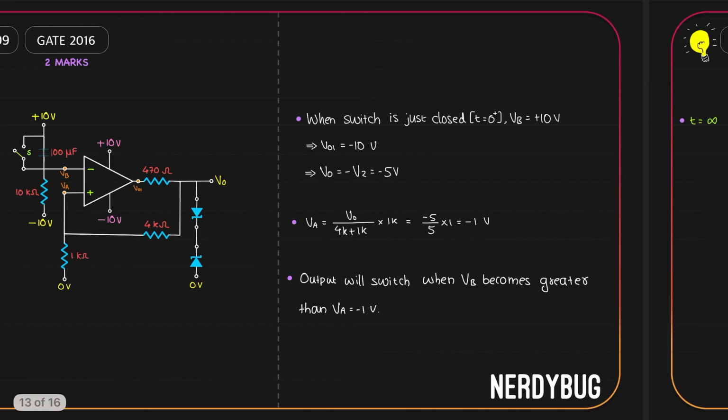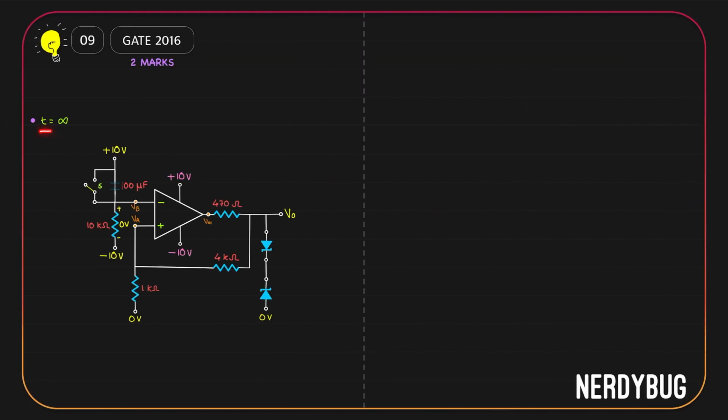Let it be there. Let us now see how the circuit will look like at t equals infinity, which means after a long time. After a long time, the capacitor will get completely charged, which means it will not allow any more current to pass through it, and we can model it as an open circuit. At that time, what will be VB? The circuit is open here and here. So this point does not have any connection to the plus 10 volt. But it is connected to the minus 10 volt through the 10 kilo ohm resistor. Now, what will be the potential drop across the 10 kilo ohm resistor? For that, we have to check if there is any current flowing through it.